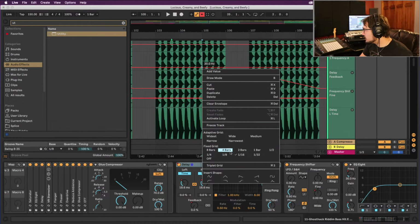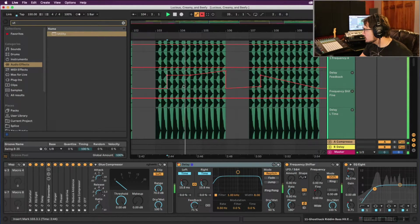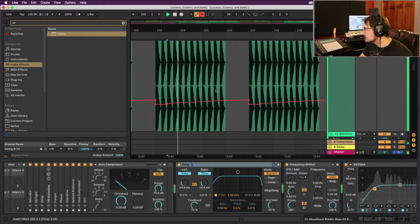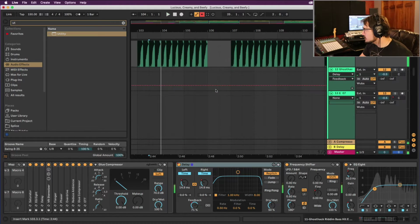I just want this to contrast a little bit, so instead of a ramp up, how about we just put it at like 71%? Okay, I like that. Let's actually have it curve upward at the end here. This just gets loud. Okay.